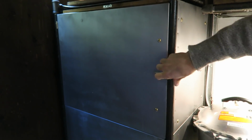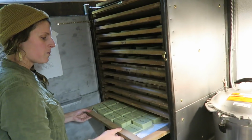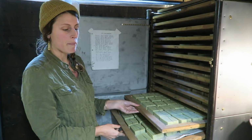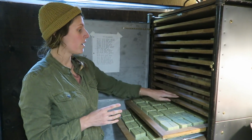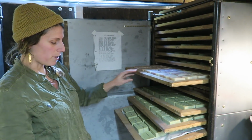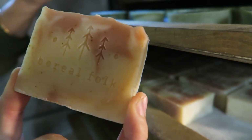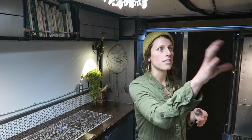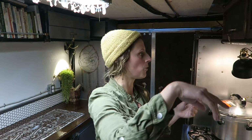Like a baker's rack for curing our soap bars. When you make bar soap, it needs usually a minimum of 30 days to cure. Usually have about 1,200 bars that we can cure at one time. This side here with the stainless steel countertop is our formulation station. This is where all the products are made. Up here we have storage of the essential oils that we use, so they're all naturally distilled, and then yeah, the pigments that we were showing you.